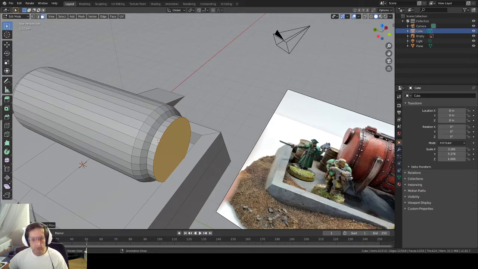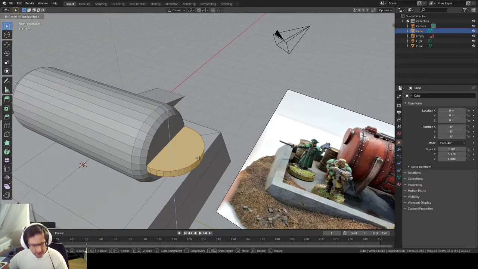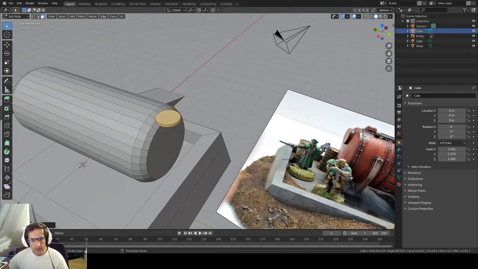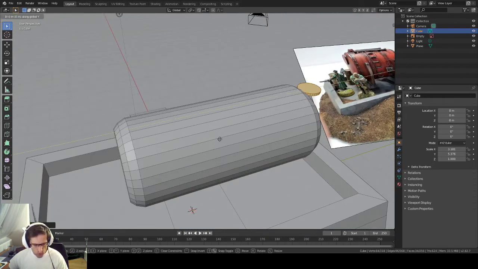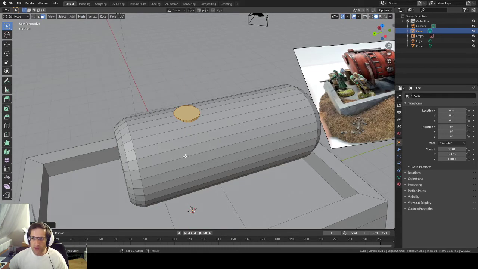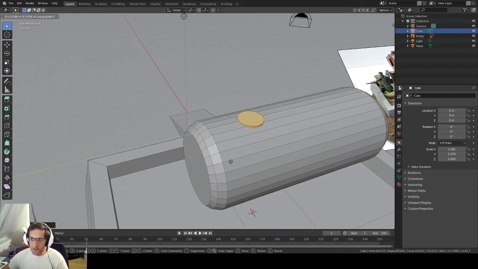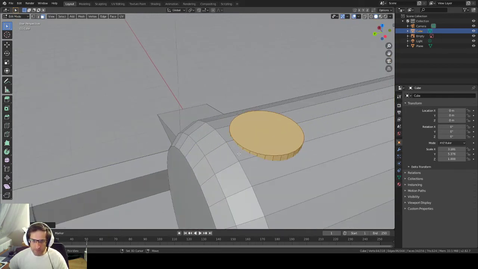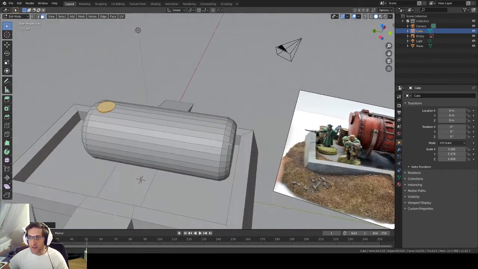select it all by hitting L, which selects that new mesh we've created, rotate it on the X by 90 again. This has got it on for the top one here. GZ to drag it up. I'm going to scale it to about the right size. I'm going to hit GY to drag it along here, GZ again to get it to the top. There we go. GY. It was right near the end on that one, wasn't it? So there's our cap on the end.